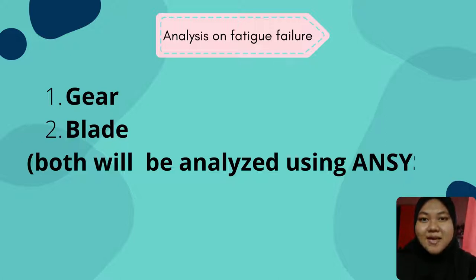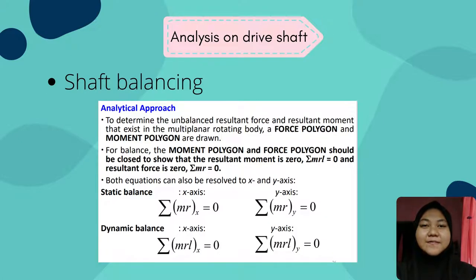We will analyze them to choose the most suitable material of the parts to reduce the chance of them being damaged, rust, dull, or fail. By using NCs, we can compare every possible material we'll be using for our gear and blade. To compare each possible material, the total deformation, equivalent stress, and the safety factor are taken into consideration for our analysis. Next, for the drive shaft.